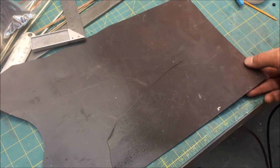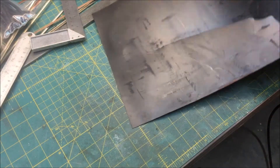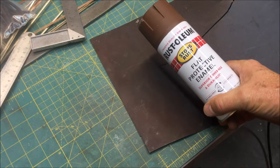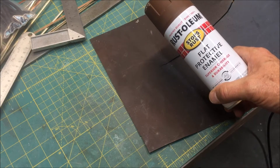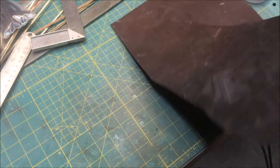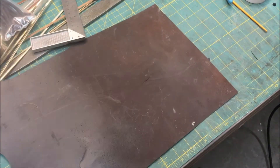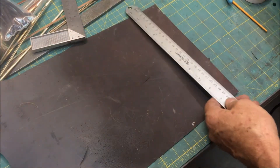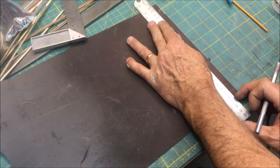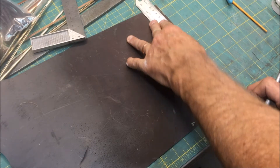Let's begin this video by showing how I make my tie plates. I just have a piece of scrap 10 or 20 thousandths ABS that I've spray painted with a variety of camo and primer coats, just so it looks kind of rusty. Now what I want to do is cut a strip the width of my tie plates. In O scale, in the period I'm modeling, that's about seven inches, so I've marked off seven inches with my caliper, and now I want to cut a straight-edge strip of plastic.